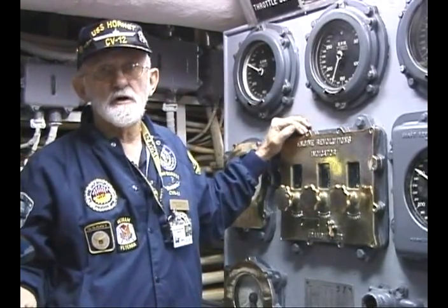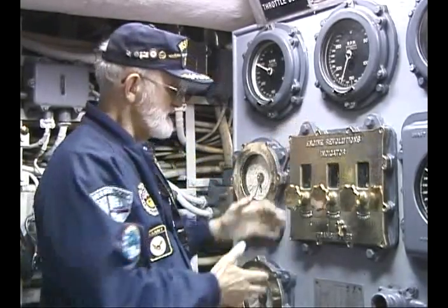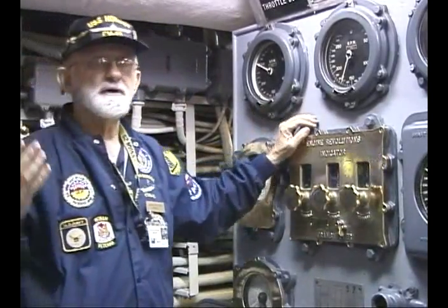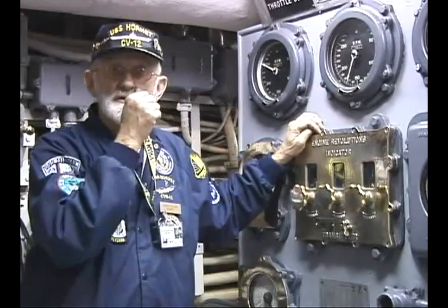Why 184 RPM? Well, we built the carrier Essex, the first carrier of this series. Took it out and played with it and discovered all 4 shafts turning 184 RPM, the sucker goes 24 knots. So you make it a table and you give it to everybody else. Now, of course, when we built the Hornet, we had to take her out and make sure it was exactly right. But it gave us a good starting point.